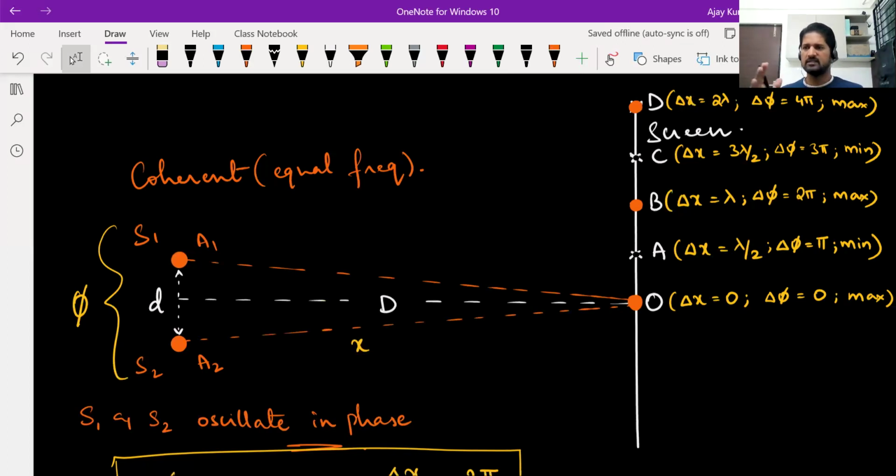In fact, we have visualized the screen as a straight line. The screen is actually a sheet perpendicular to your device screen. You have to imagine a sheet of paper, or a white sheet perpendicular to your device's screen. Then on that white sheet, what you will see are bands, lines, of varying brightness. You will see one bright band. Gradually, the brightness decreases. You will see a dark band. Gradually, brightness increases. You will see a bright band. I'll show you a photo of that pattern. Just a moment.